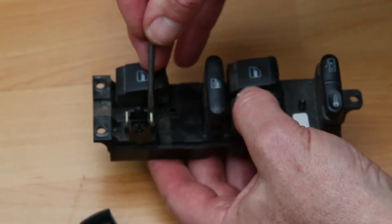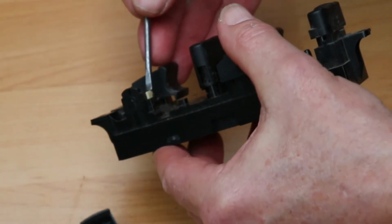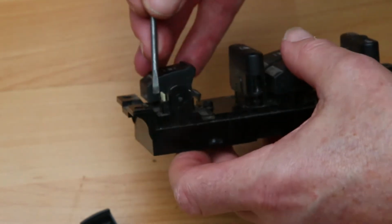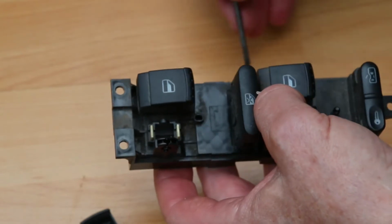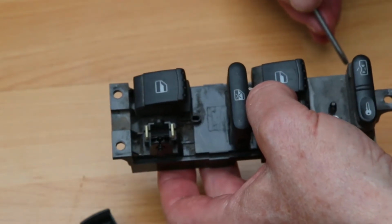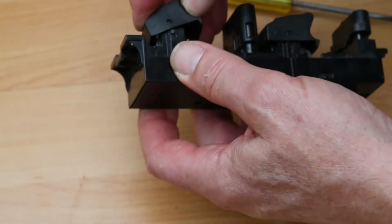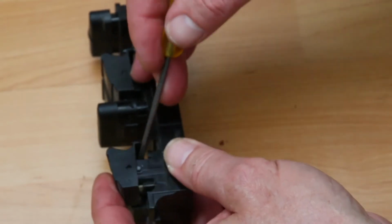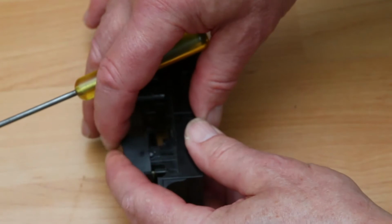Well, the switches are here. There and there. And they seem quite positive. Maybe this isn't my problem. Yes, that was a bit floppy and loose, but is that the problem?